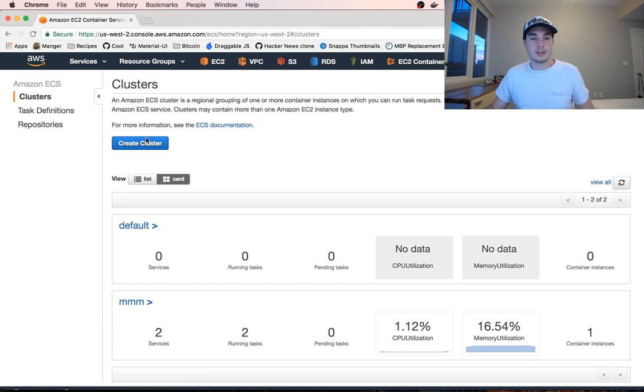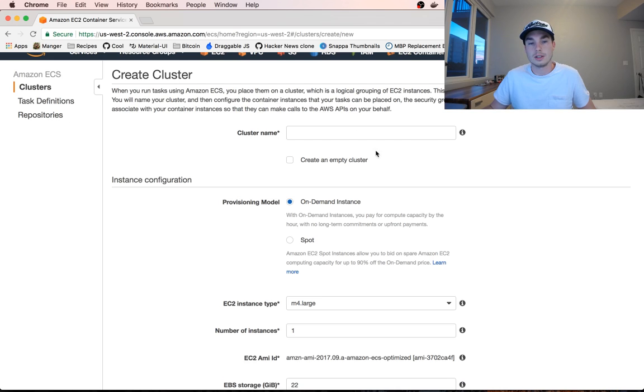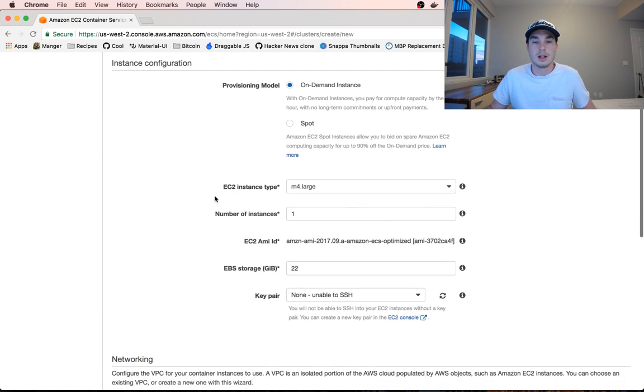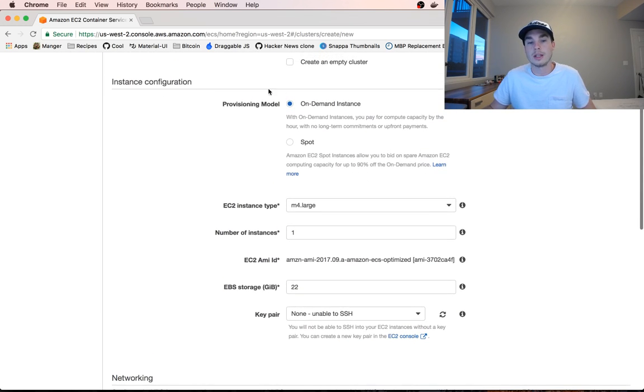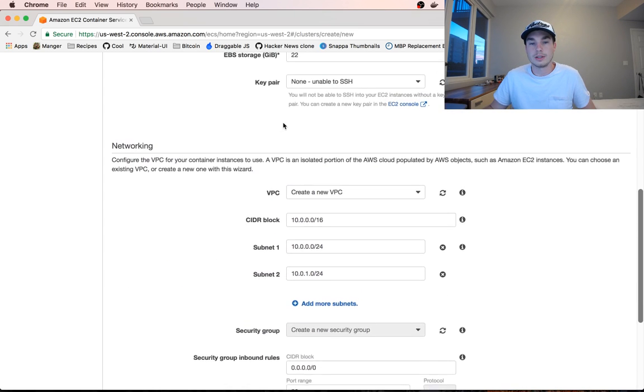So to create a cluster, I think I have another tutorial on here about deploying PHP Symfony to ECS, so you can check that out, but the wizard for this is pretty straightforward. So if you don't already have a cluster, you would go through the process of creating a cluster here. You name it, assign some instances to it, or let it create instances for you. It's really just one page and it creates the whole cluster for you.